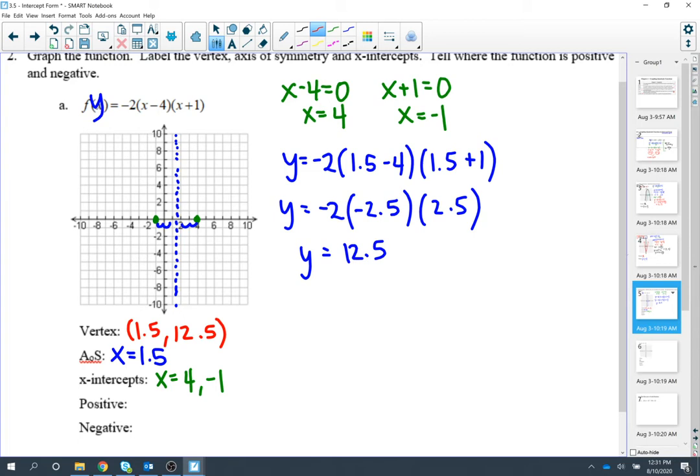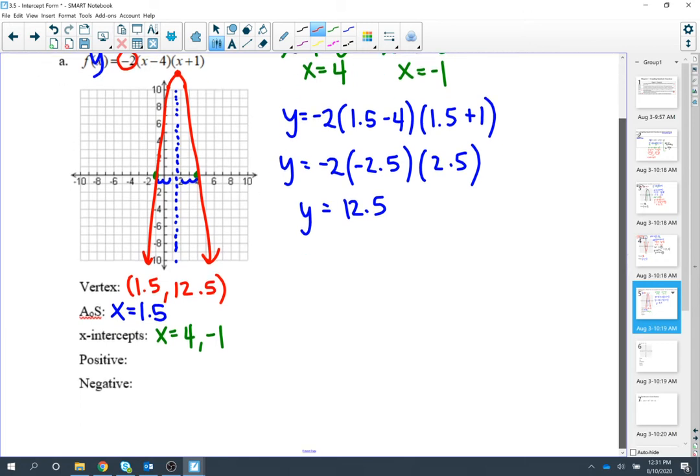So we're going to go a little bit, 10, 11, we're going to guesstimate up here. And again, from here, you're good to go. But if we wanted to be even more exact, from your vertex, you're going to come over 1, down 2. So over 1, down 2 puts us just right above the graph, over 1, down 2. And then we're going to graph. And there's our parabola.